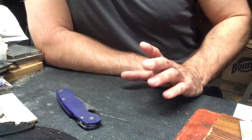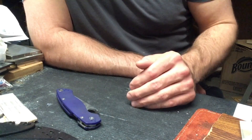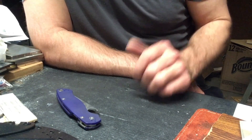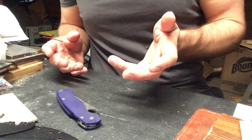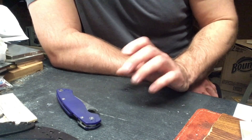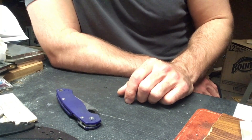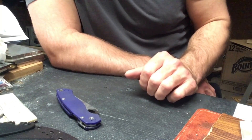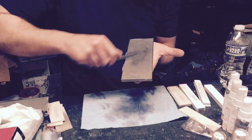Going into it, my guess was that the ceramic would have some carbide tear-out but would get the knife sharper, while the full diamond sharpening wouldn't have as sharp an end result but there would be no carbide tear-out. The question is which one would perform better — the increase you get from a sharper knife versus the decrease from carbide tear-out. And how much carbide tear-out are we actually talking about? I tried to make it as simple as possible and just see if there was a drastic difference.